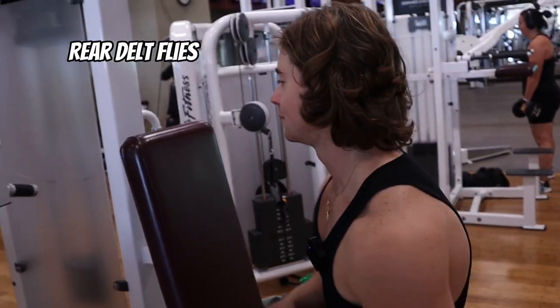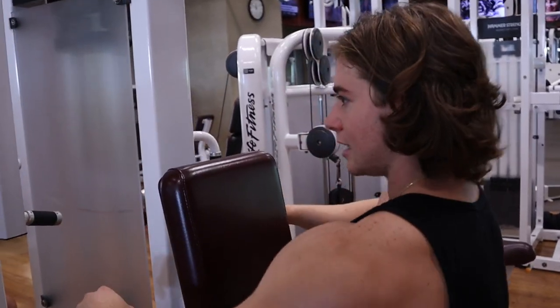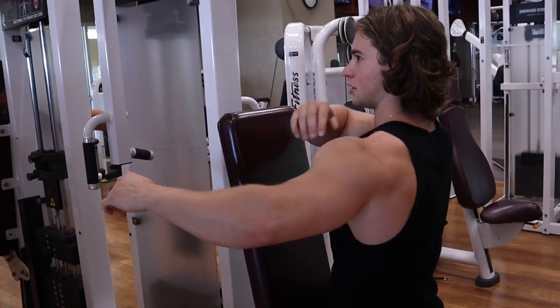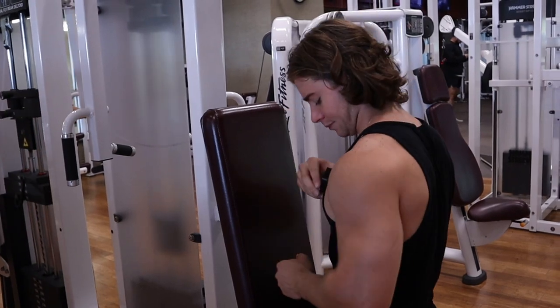Rear delts are about to blow up. Main things you want to focus on here is arms fully extended. Keep your back like rounded. And when you drive back, really just focus on kind of pulling that back. You'll see what I mean.